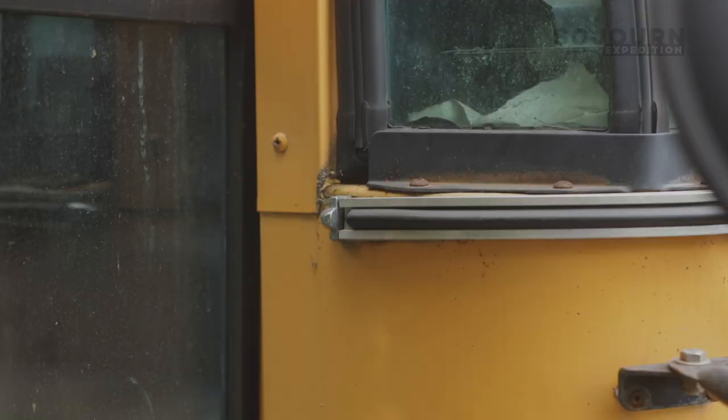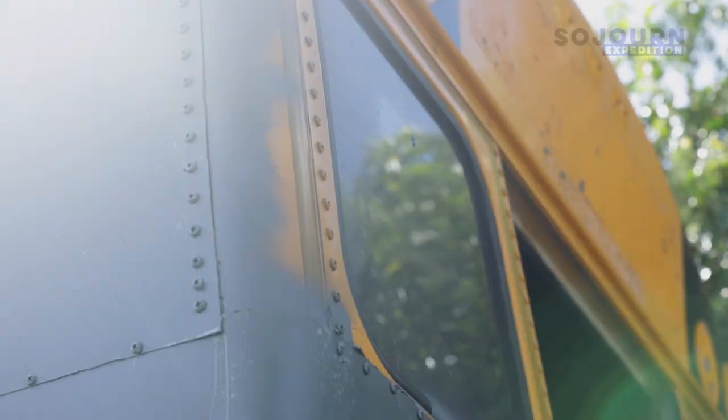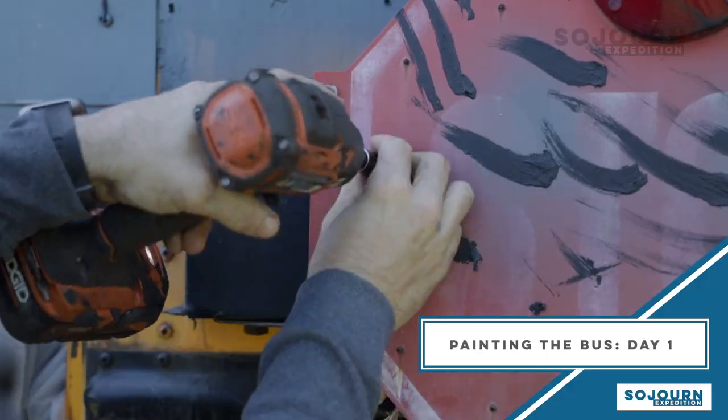And on top of that, there's probably 50 other things I haven't even thought of that I have to do before I can paint. On top of all of those things, I still have to wash the bus down. I've got to wipe it down with mineral spirits. And then I've got to get everything taped and bagged, and then, only then, I can prime. And then I can paint. So there's a lot that I'm going to have to do over these next few days, maybe even weeks, but I am going to take it a piece at a time and chip away slowly. Hopefully by the end of this process, I will have a beautiful new paint job on this bus.